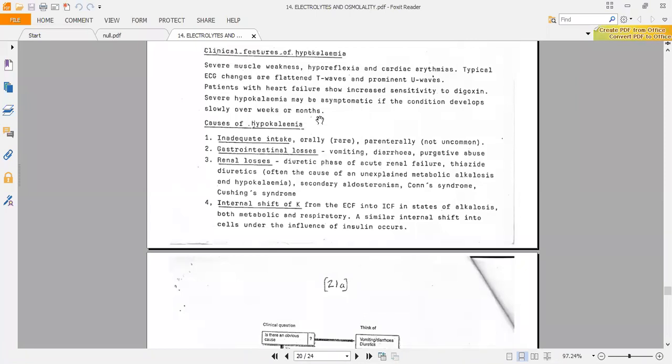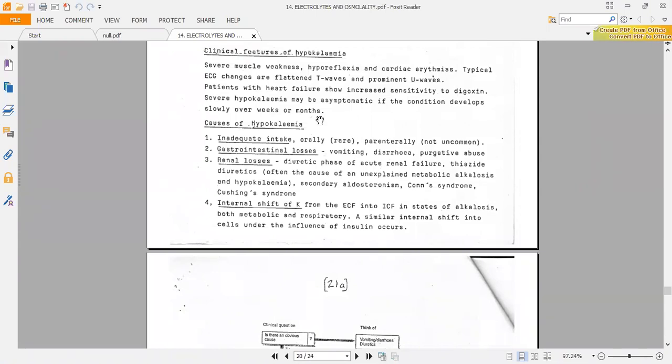Most diuretics will cause hypokalemia, but there is a special group of diuretic drugs that don't cause hypokalemia. We call those potassium sparing diuretics. That's why, if you've learned diuretic agents, you notice that we have a special class we call potassium sparing diuretics. Most of the diuretics will cause hypokalemia, but the special ones are called the potassium sparing diuretics. Okay, good.